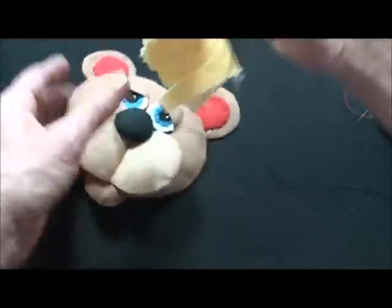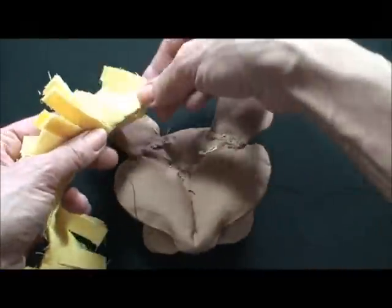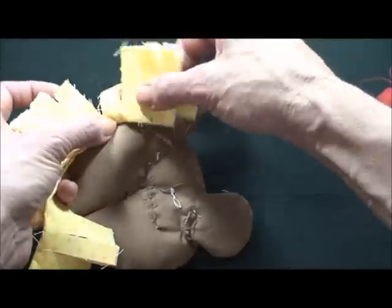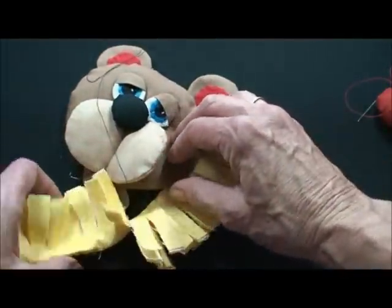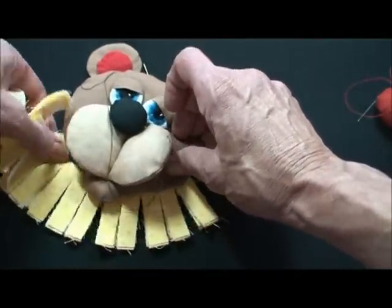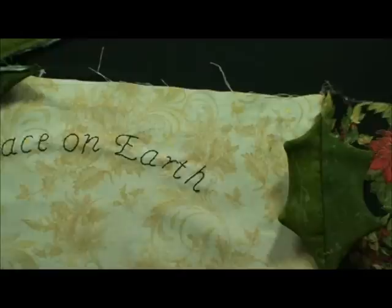Now I've got his mane, and the directions are in the pattern, and I'm going to turn him over and whip stitch this mane. And now it's in from the edge because I clipped not quite to the fold, and I want all that covered so that it's just the rag edge. But I'm going to blind stitch that all the way around, and he is just adorable.